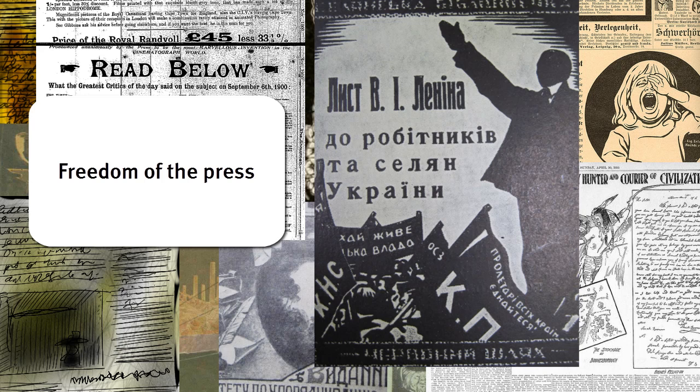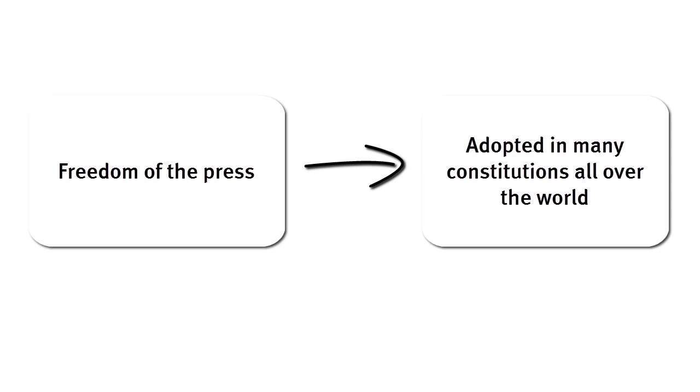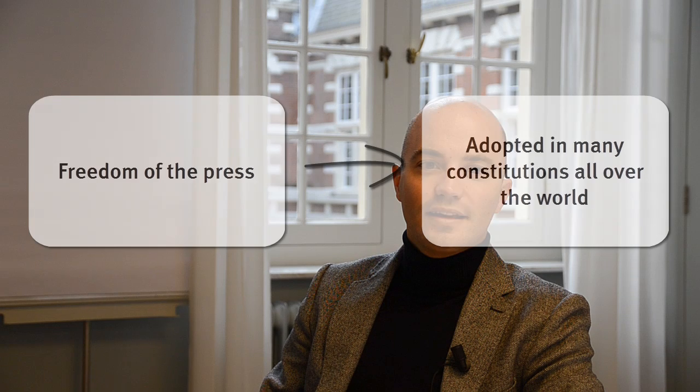Freedom of the press was seen by politicians as necessary for the media to fulfill its purpose as a fourth estate, a political institute and check on government power. And therefore, press freedom was adopted in many constitutions all over the world. It's not surprising that economists, political scientists and sociologists respected the power of and sometimes voiced an opinion on mass communication. But it was not yet a full-fledged scientific perspective, but this would soon change.